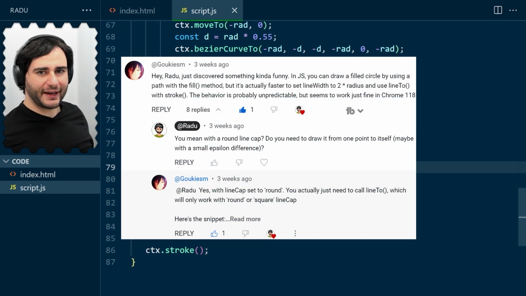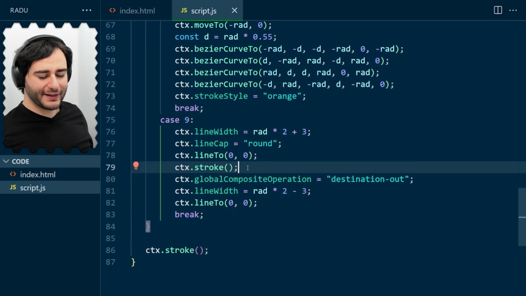But Goki asked me about this, and I did do an experiment where I drew a bunch of circles using this method and also the arc method, and this was 3 to 4 times faster on Google Chrome. On Firefox, it wasn't that significant of a difference, but funny thing, I mean, you could draw much more particles, for example, using this method than the arc method. So I guess it's a kind of a hack, and it's a useful thing for somebody to know. I found it funny anyway.